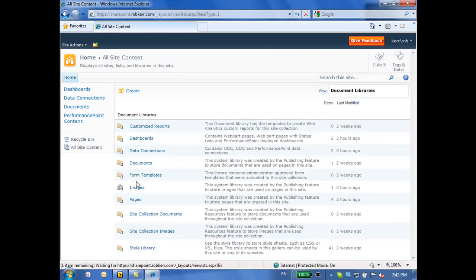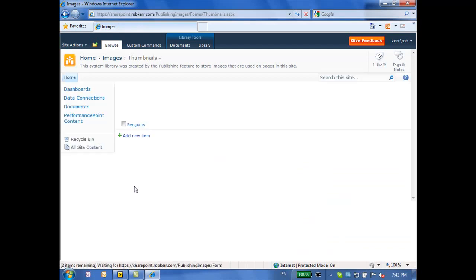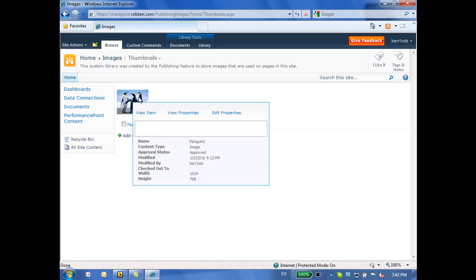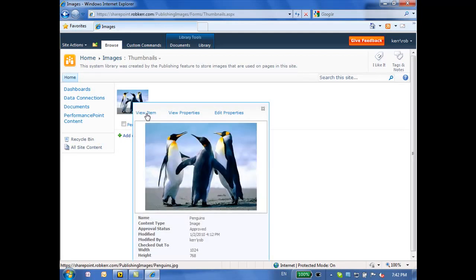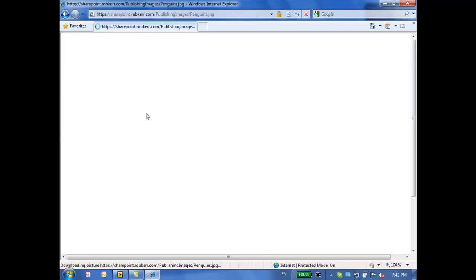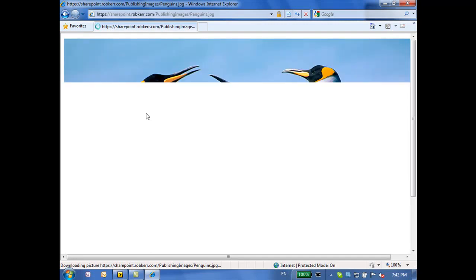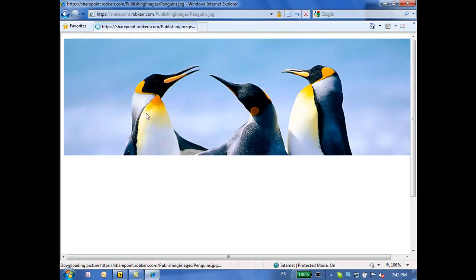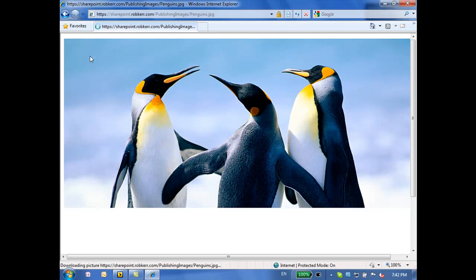And this technique isn't limited just to a BI application. This could be just anything that's on this site. So we can browse in and find some content, maybe a picture of some penguins, and take a look at that and make sure it works, and see what our experience looks like on SharePoint coming through this external site.